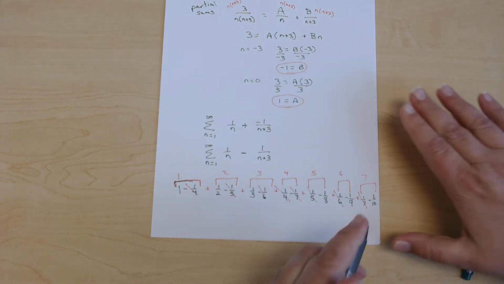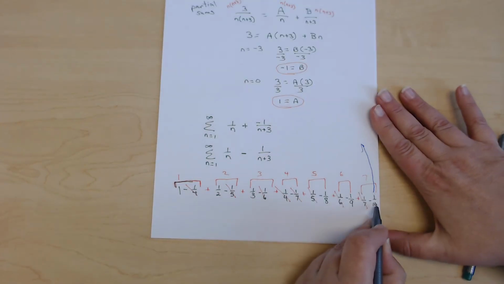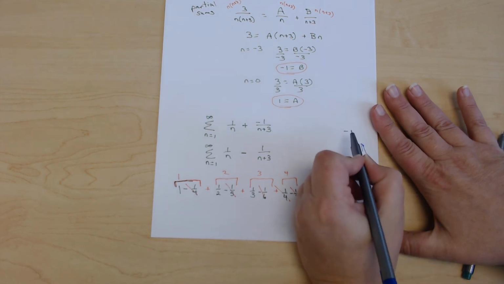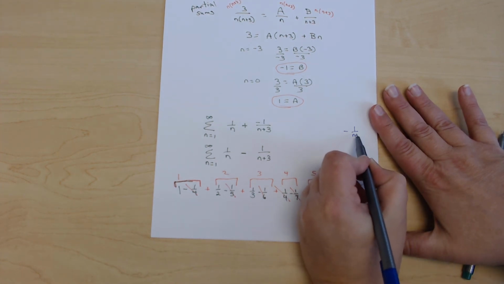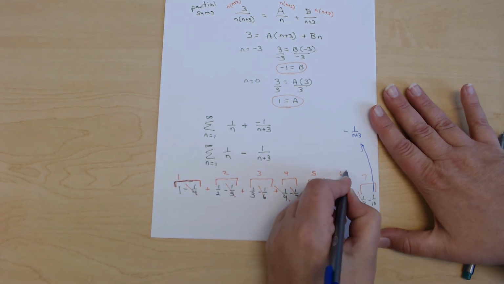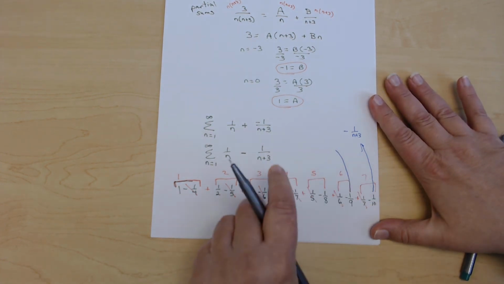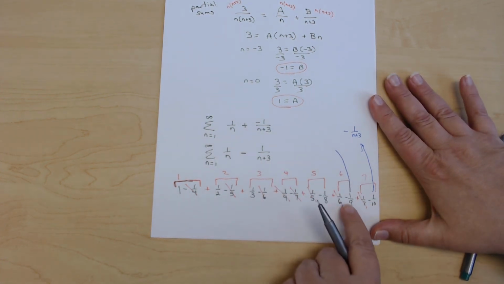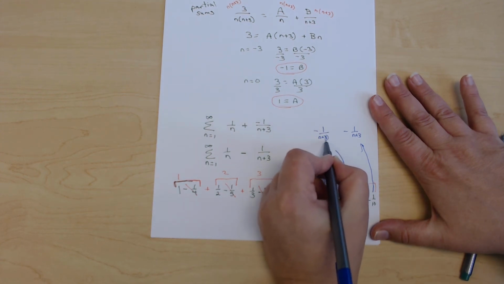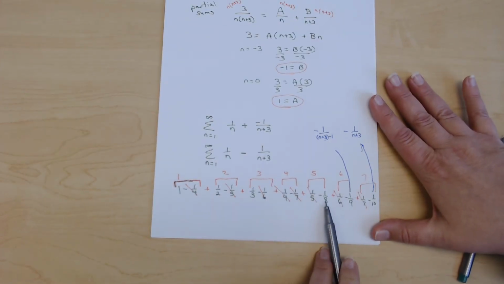What is this guy's rule? The negative 1/10 is coming right from here. So this guy is negative 1 over n plus 3. This one also doesn't cancel. This one is coming from the second. It's the second out of the 2. So it would be negative 1 over n plus 3, but then minus 1, because it's 1 in from the last.